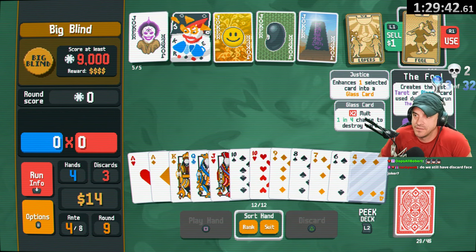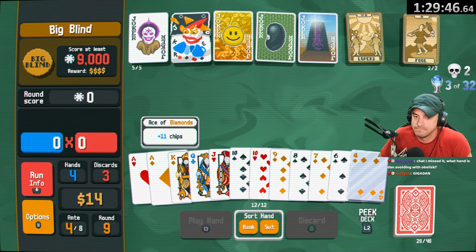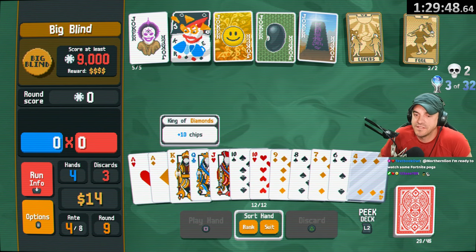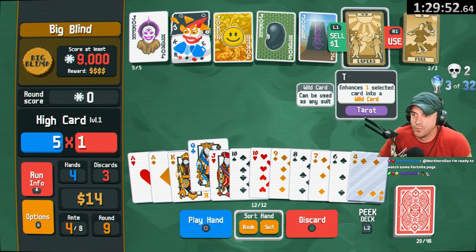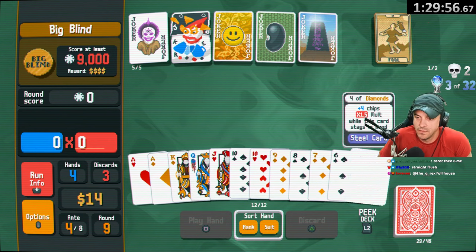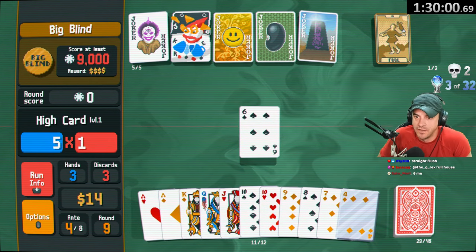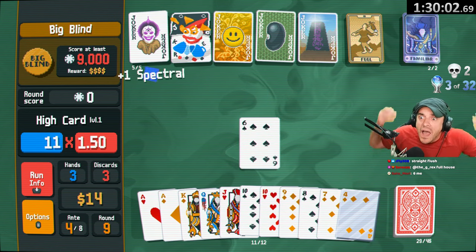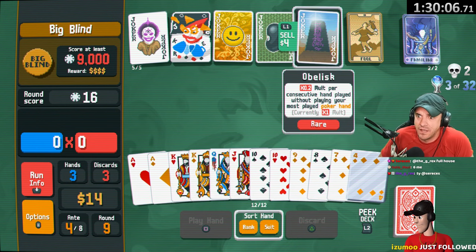One to glass. Make this king, make this queen wild. Trust me, we're gonna build a royale. Play our six, because that's what we do here. Free spectral. What was the reset? Why did it reset?